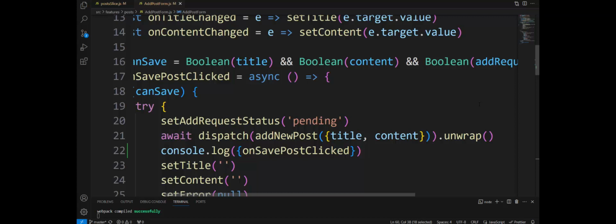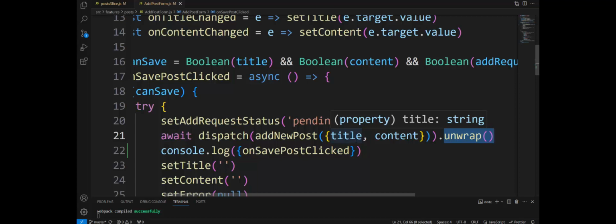Conclusion: unwrap unwraps the content of the promise. Unwrap extracts the content of the promise. This is a promise, an object promise. This is the method unwrap. The content of a promise can be rejected or fulfilled.